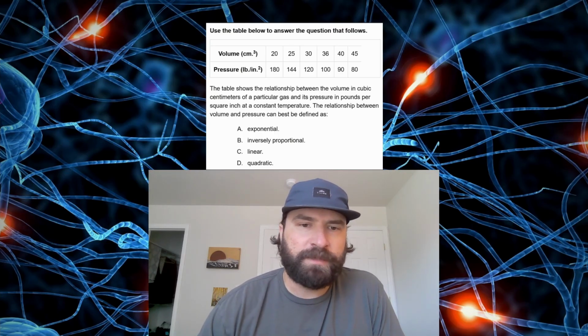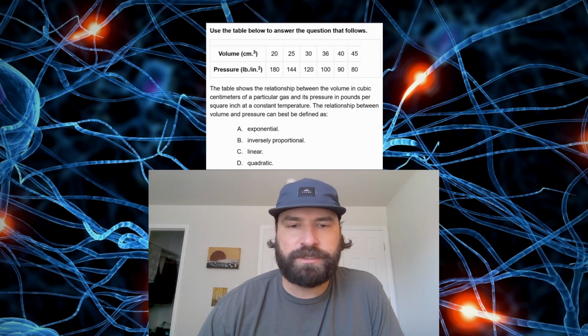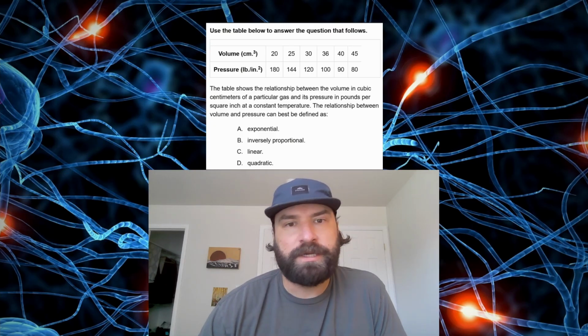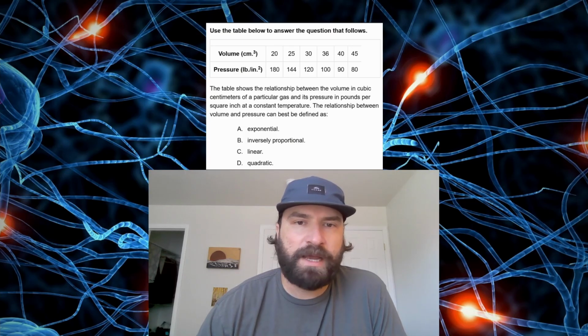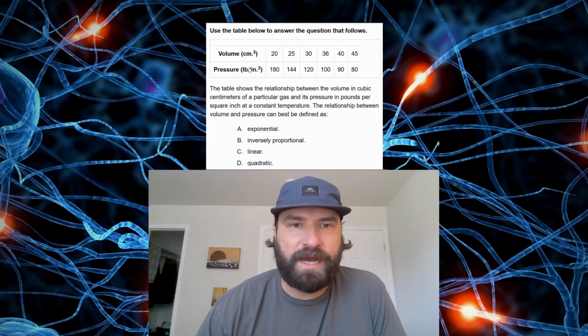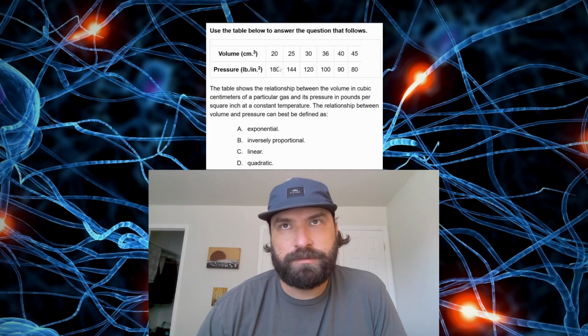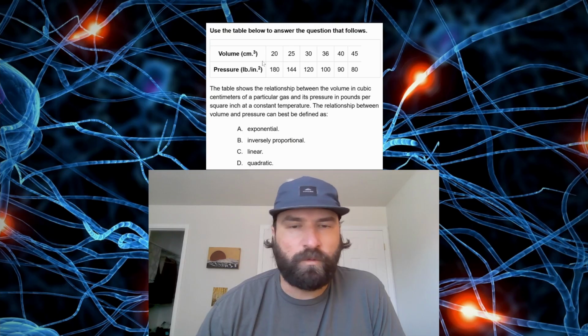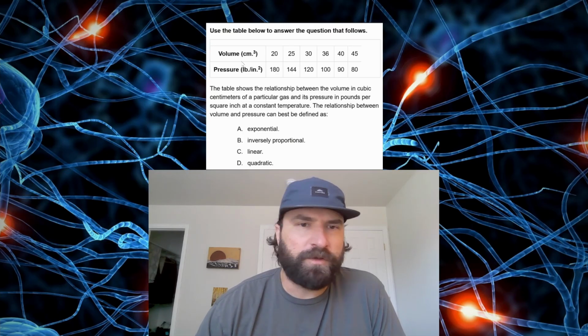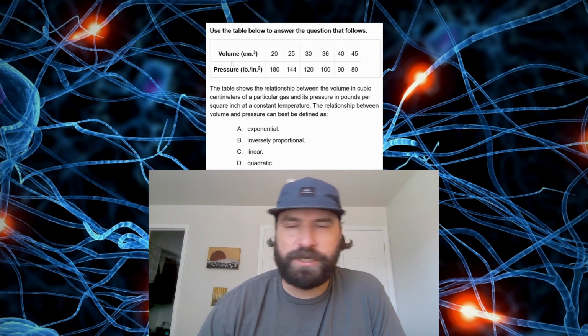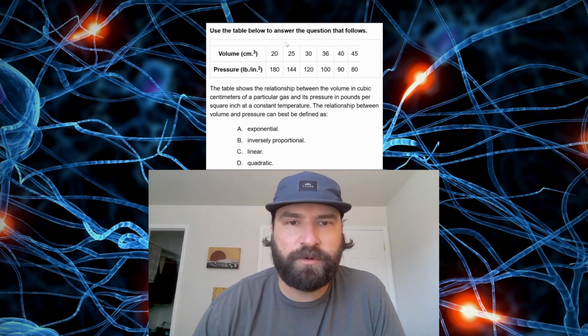All right, so I think the simplest one to understand of these answers is a linear relationship. A linear relationship happens when the change in your x value is always the same, then the change in your y value should also always be the same. So let's analyze how these variables are changing. Typically, the variable on the top is going to be your x value. That's your independent variable, so one thing depends on the other one. In this case, it doesn't matter too much, I don't think. If volume changes, pressure changes. If pressure changes, volume changes. So they sort of both depend on each other. That's not super important for this question.